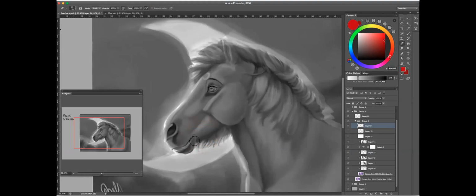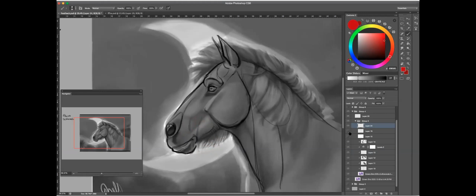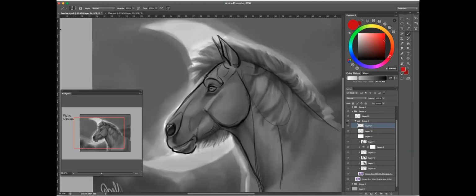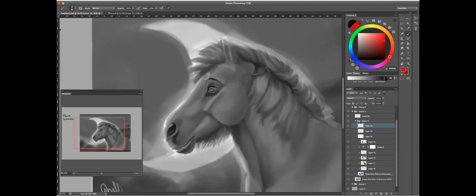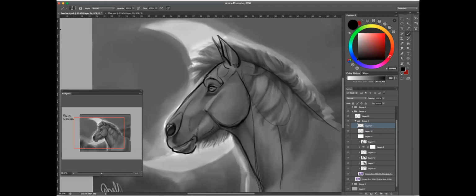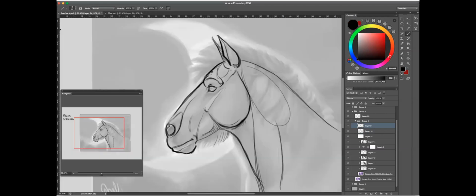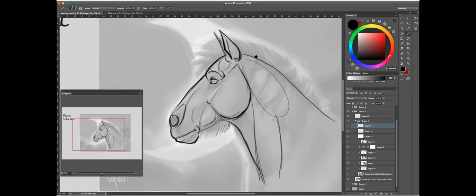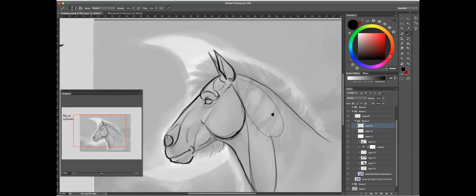And if you're trying to draw the horse from the side view, then the mouth, then the lips would be looking this way. And the forehead right over here, this is popping out way too much. From the side view, the forehead is not going to show up that much. So you've got to make sure that you keep this shape right here. And also the ears, you can make them a little bit longer.